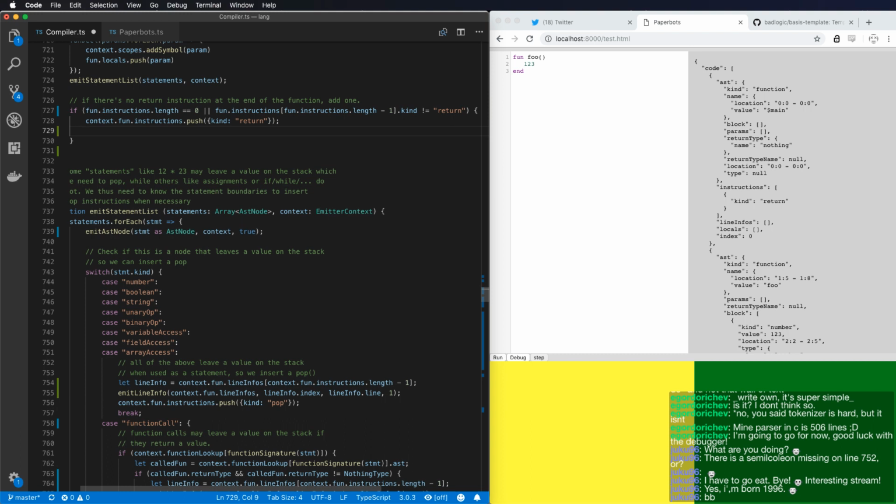So there's two cases. In one case the function has no instructions, so I insert a return, or the last instruction in that function is not a return and I add another return. I should probably make these separate things.